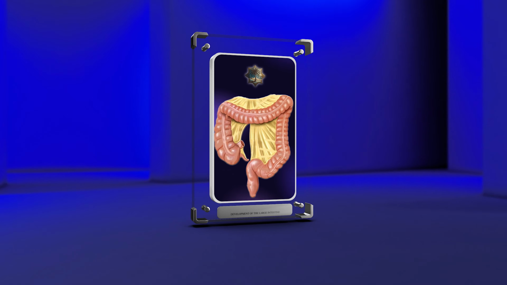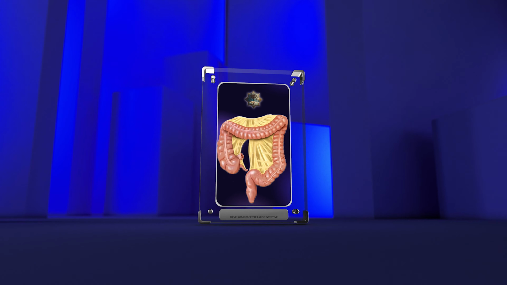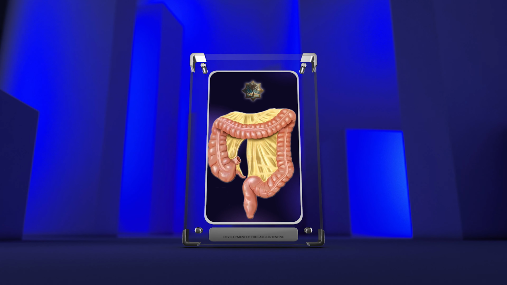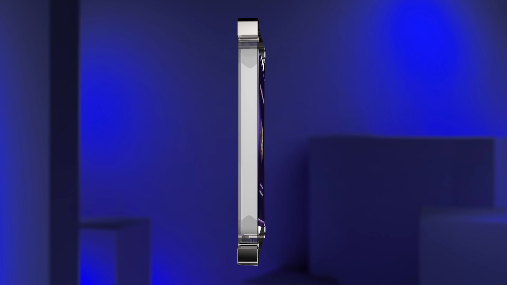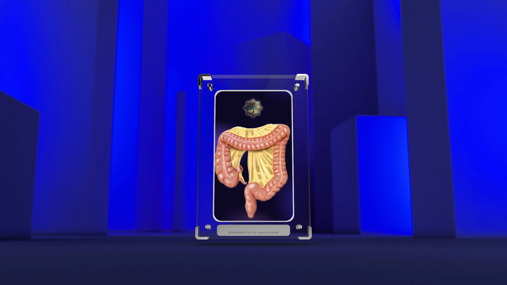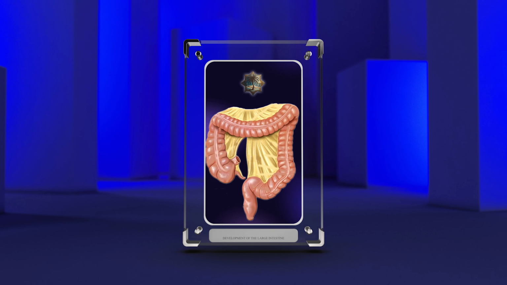In this video, we will explore the complex process of large intestine development. We will discuss regional boundaries, midgut loop morphogenesis, rotation and fixation, guidance by structures like the dorsal mesentery and caudal mesenteric artery, cellular differentiation, patterning, and epithelial-mesenchymal interactions. Join us on this journey to uncover the secrets of large intestine development.